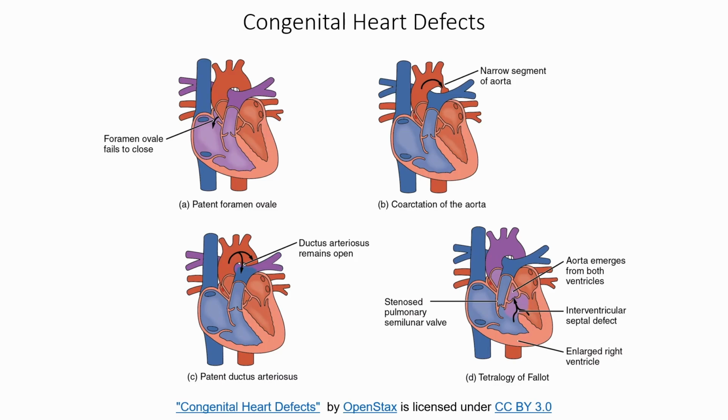Sometimes the aorta can actually narrow, so in this case we see coarctation of the aorta, where you see that super thin, really narrow part. That's going to be very problematic for effectively getting blood to the body. We see this one, the patent ductus arteriosus. This is where the ductus arteriosus remains open instead of closing, and so some of the blood from the aortic arch can actually make its way into the pulmonary arteries instead. And so we end up pushing blood that's somewhat oxygenated back to the lungs instead of to the body.